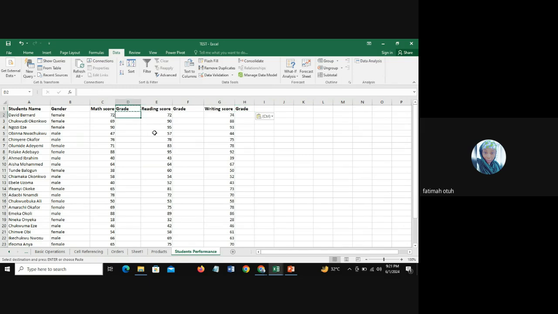Okay, so we're going into the if function. I'm just going to treat the if function. The next time when we come, we'll do nested if, sum if, count if, average if, and all that. But before we do that, I want to know if you guys are following me before I start the if function.